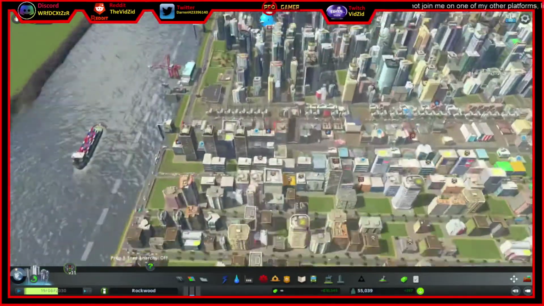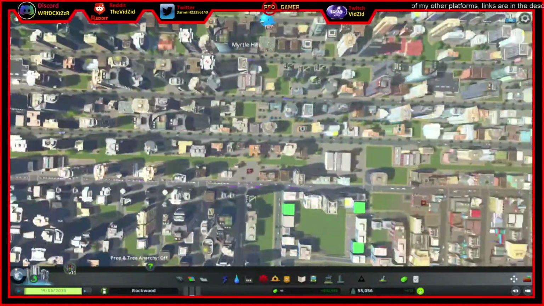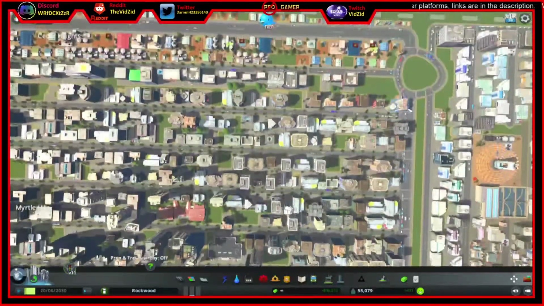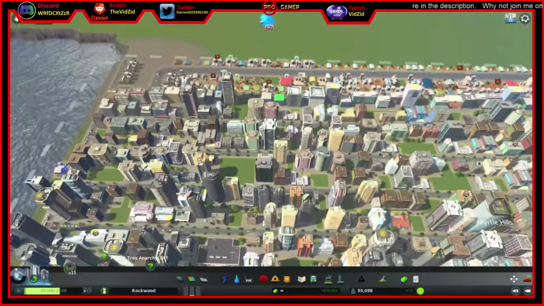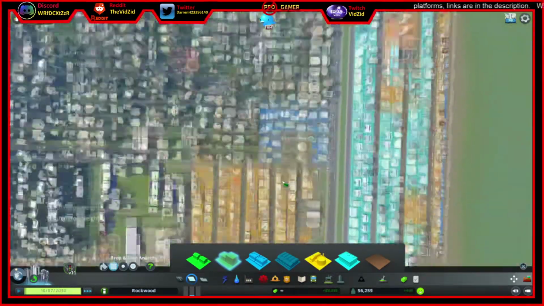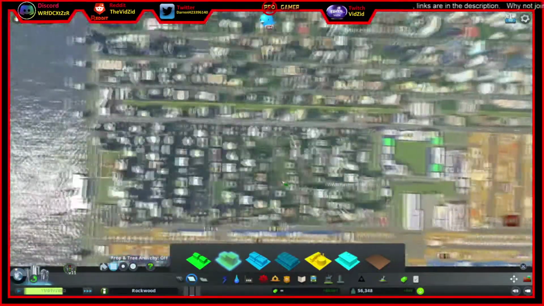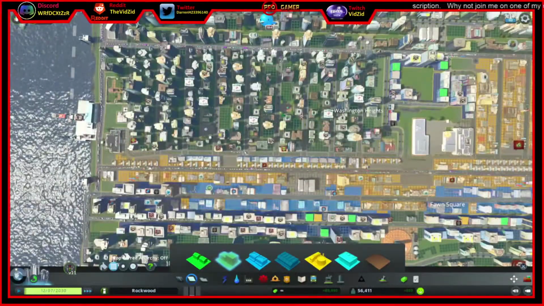And oh, look at this! All our spaces are nearly filled. There's very few empty spaces left. So I think we're about to reach capacity. As you can see, there is still some spaces left. Not many. So if you want to move in, you best be quick. If you want to come in and build yourself a tower block, be my guest.